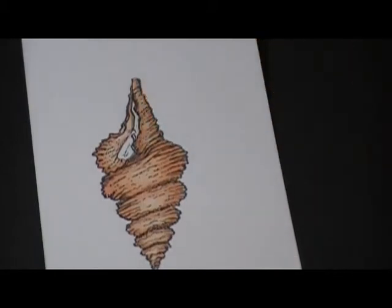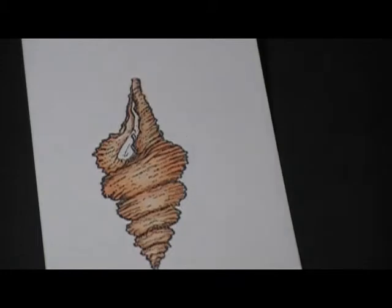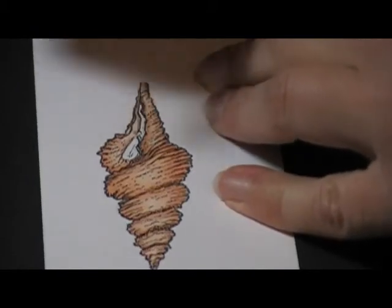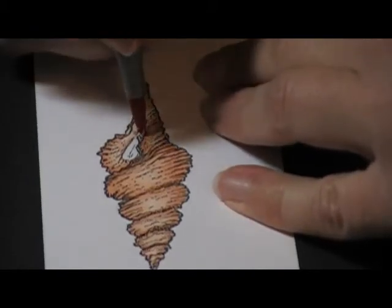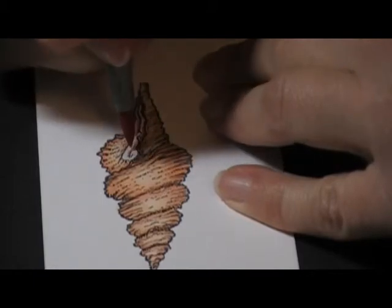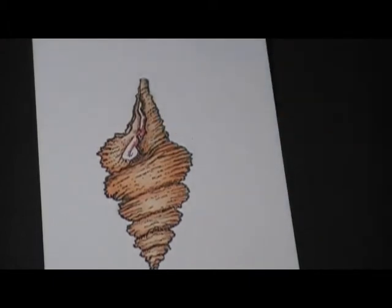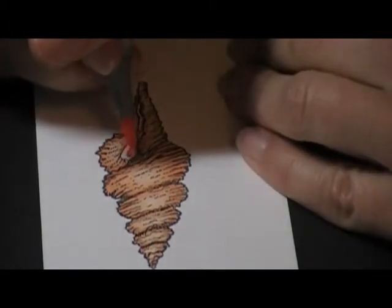Okay. Now I found a couple colors I think are really awesome for the inside, and colors I typically wouldn't have put together but was experimenting that look just like the inside of a shell. I'm going to use my RV 34, which is in the kit this month, and adding it in as the dark color where you see the dark lines here. And then go in with my E93.